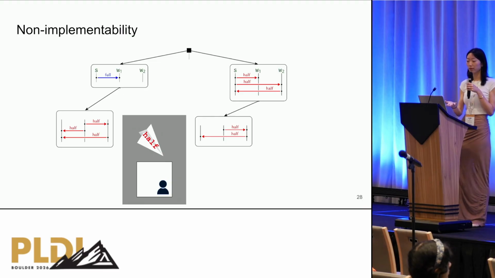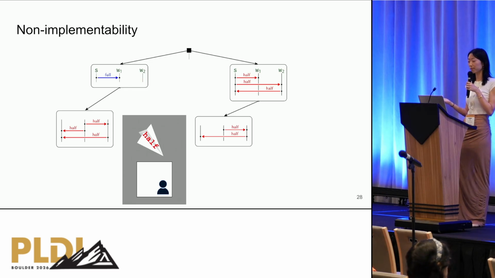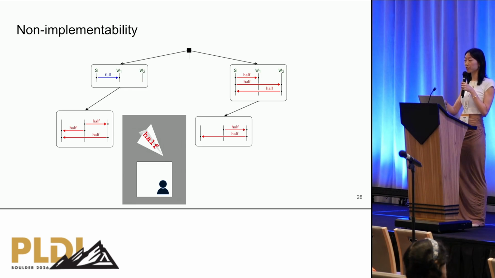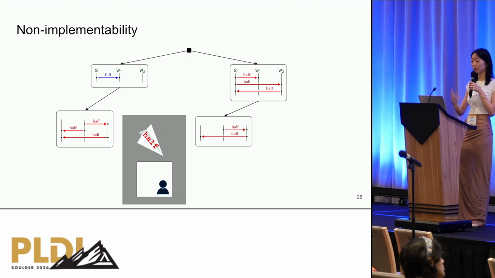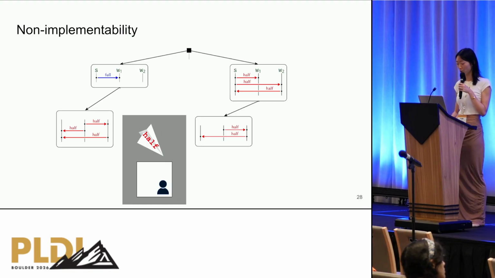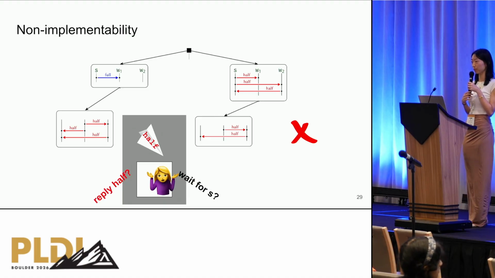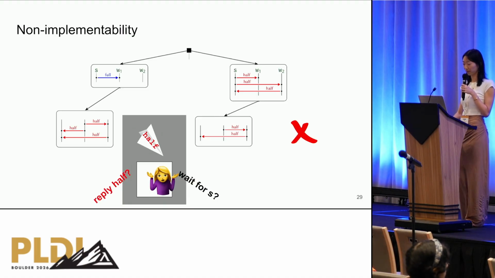However, depending on which of the two branches the other two participants took, worker 2 is supposed to perform different actions. So in the left branch, worker 2 is supposed to immediately reply with a half message, whereas in the right branch, worker 2 is supposed to wait to receive first the message half from server, service that, and then service the message from worker 1. And performing the opposite action in each of the branches will lead to either a deadlock or a violation of the global protocol. For that reason, this global protocol is not implementable.